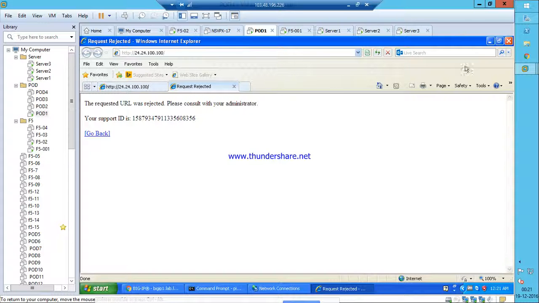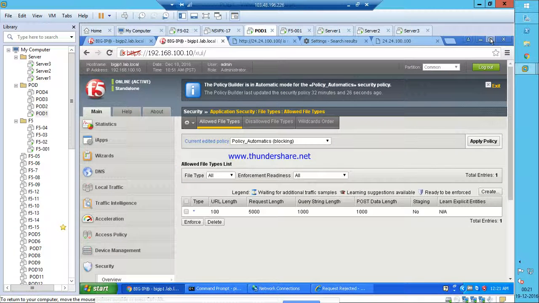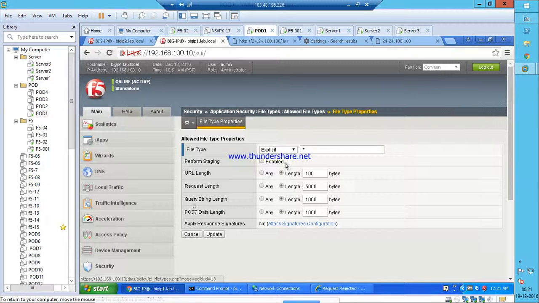Still it's blocked, 356, right? So that means it was already enforced. It's not a problem to enforce it, but let's click over here and see what else we can change.